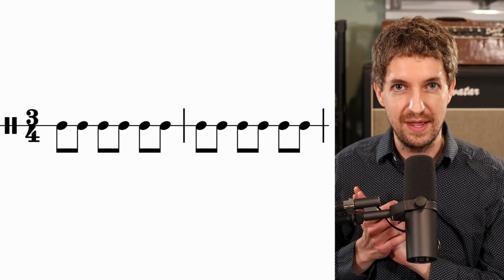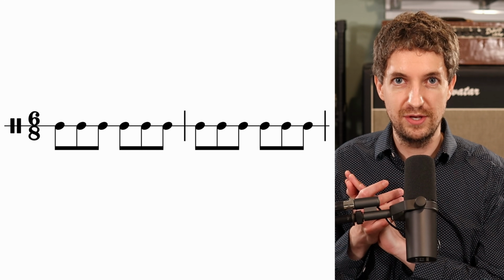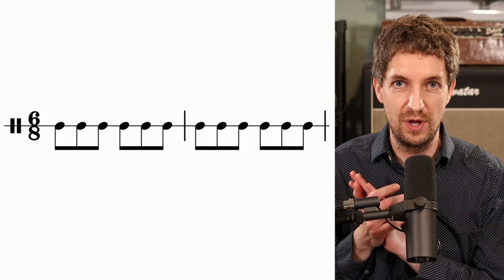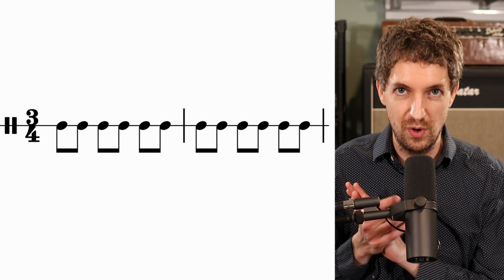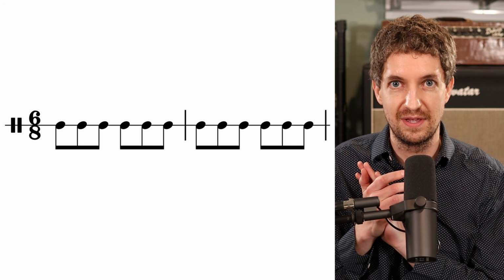Okay, now listen to those two back to back. Okay, I'm going to clap eighth notes in 3/4 and then eighth notes in 6/8 so you can hear the difference. 1 and 2 and 3 and 1 and 2 and 3 and 1, 2, 3, 4, 5, 6. 1, 2, 3, 4, 5, 6. 1 and 2 and 3 and 1, 2, 3, 4, 5, 6. So you can hear the difference there.